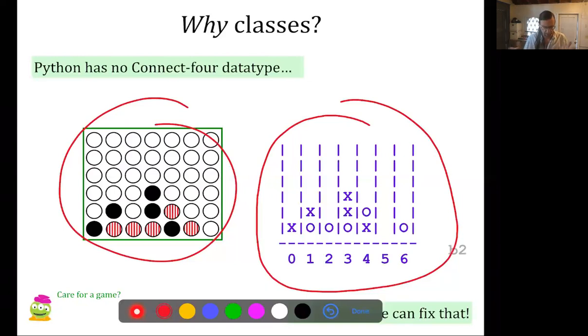Those X's and O's and dashes are just characters, so altogether the board is one big character string, and the representation creates a string that looks like that board. So if you say print B, where B represents your board, what you'll see is exactly something like that. Just a picture will appear, and we'll see how that works in a minute.